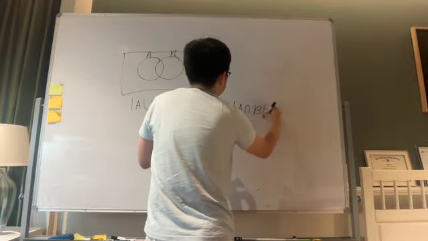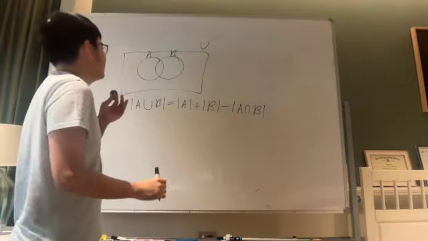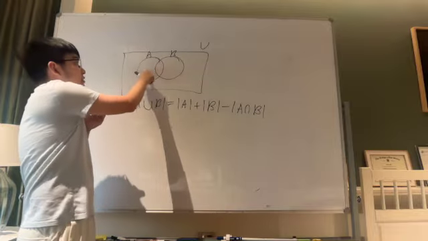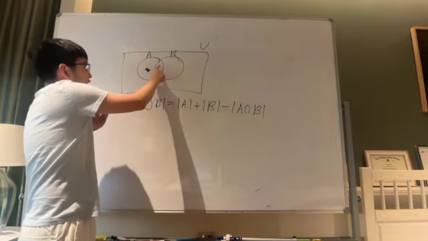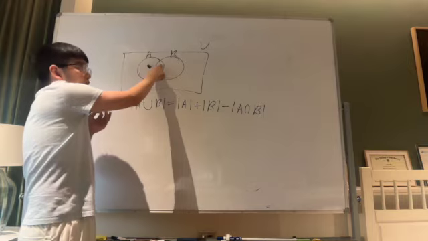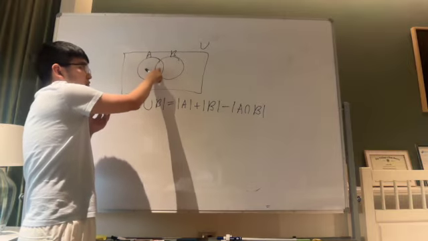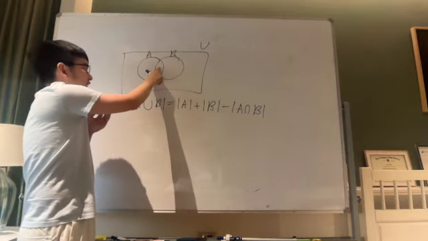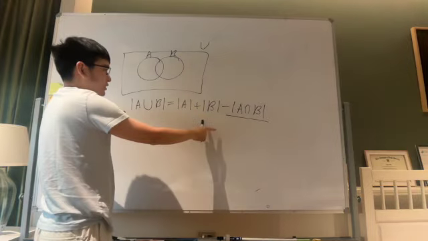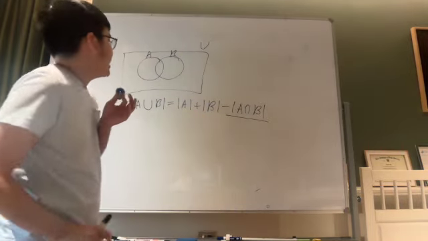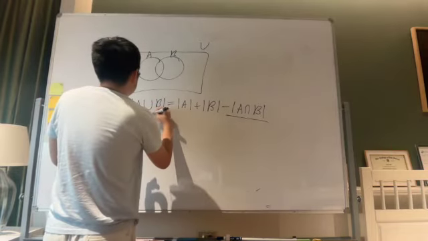Because remember, and I can't do this right now for the sake of time, but if I were to color this area in one color, say pink, and I were to color this in another color, say green, they would overlap in the intersection area over here and have two different colors. That's overcounting. We don't want that. So we have to subtract the cardinality of the intersection. This is basically the mutual inclusion-exclusion principle.